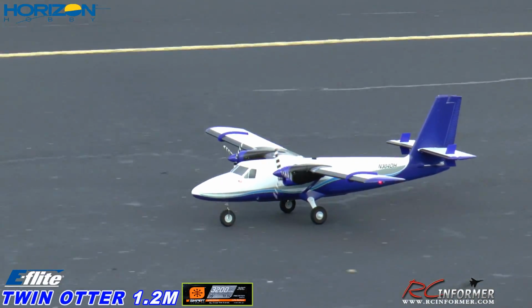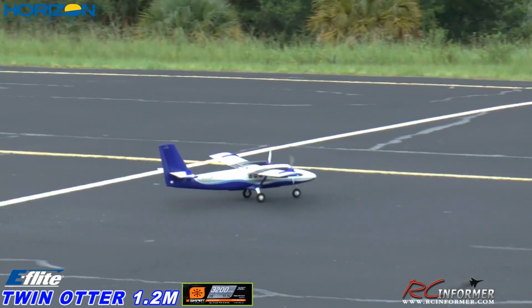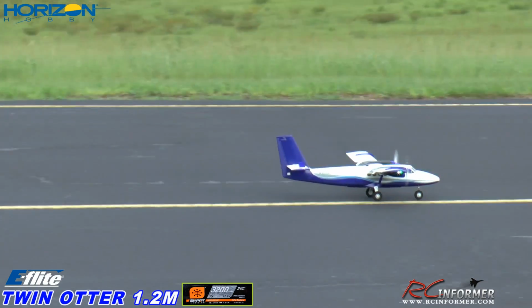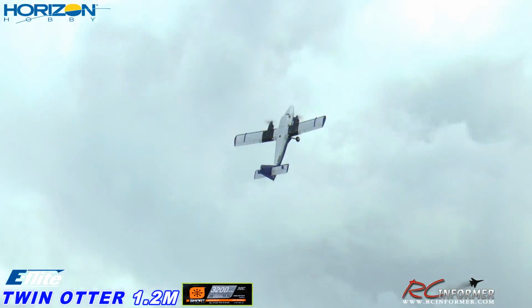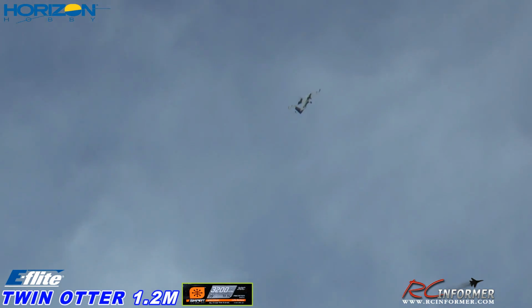But tell you what, let's do a full power takeoff right off the runway. Full flaps. Let's do it. You ready? Okay. I'm going to go vertical here. I'm feeding a little bit of rudder in because it's going off to the right. One engine's probably turning more than the other. That's probably why it's going on.